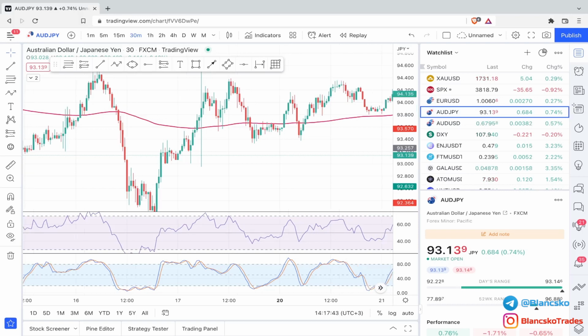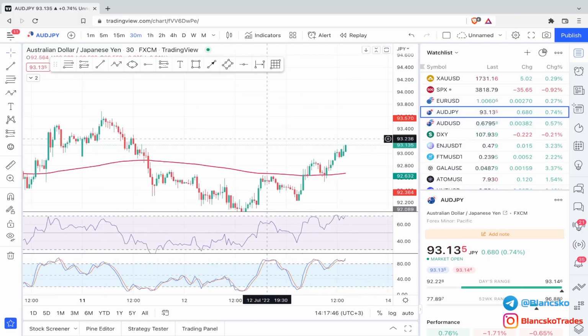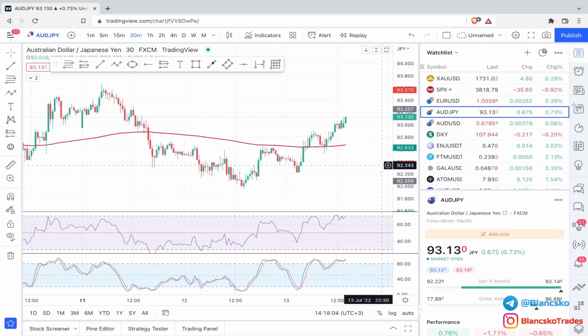As I said, if you have 2 or 3 pairs, multiply this 4R by 2 or 3 and you'll have 12R. Okay, so that's more than enough for you to pass the FTMO challenge. And yes, on this strategy, you can risk 1% on the FTMO account because it will have a small drawdown if you use it correctly.